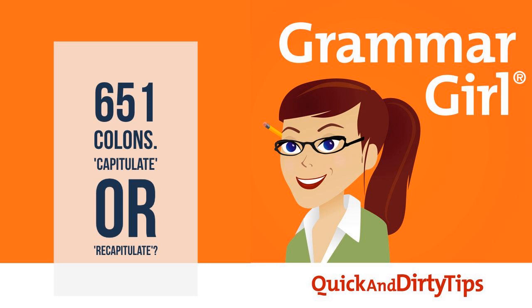Similarly, if you have a sentence introducing a bulleted list, AP style allows you to put a colon after a sentence fragment like this: Grammar Girl's hobbies are: first bullet, skiing; second bullet, reading. Because I don't like this style, I usually add the words "the following" before the colon. Grammar Girl's hobbies are the following: It's an easy way to make a sentence fragment a complete sentence. But introductions to bulleted lists are also the place I see most people break the "only put a colon after a complete sentence" rule, even if they follow it everywhere else.